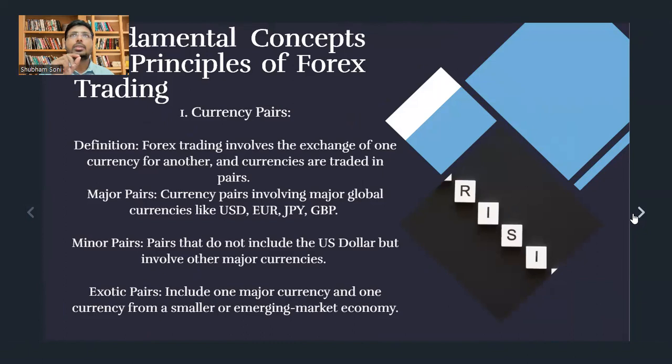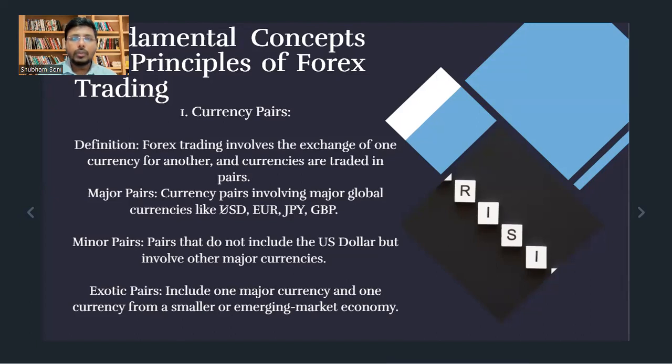Okay. As I gave you example, if you want to transfer your money to your friend living in United States, you're trading your Indian rupees with USD, which is US dollars, right? Just like this, whenever you want to trade in currencies, you will always have to trade in pairs. So if you see here, there are some major pairs like USD, Euros, JPY, and GBP. So these are major pairs.